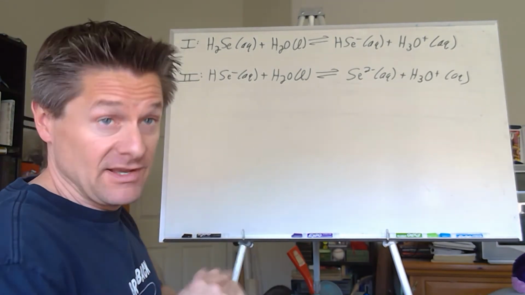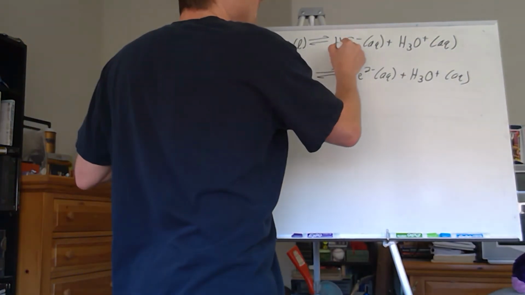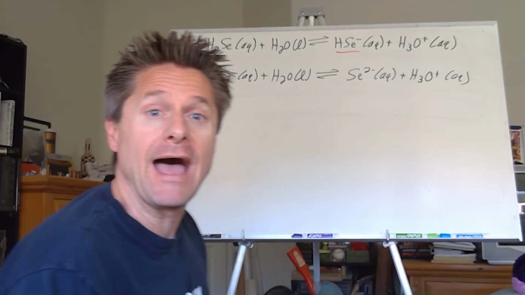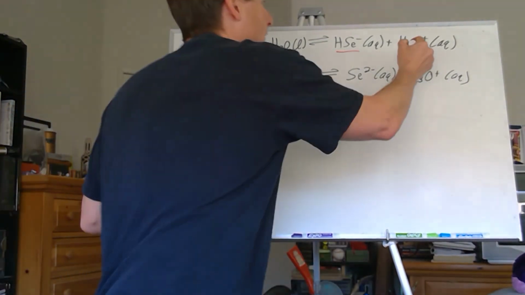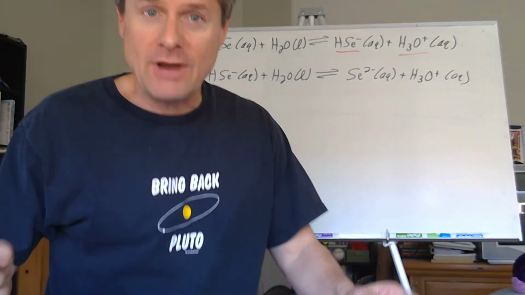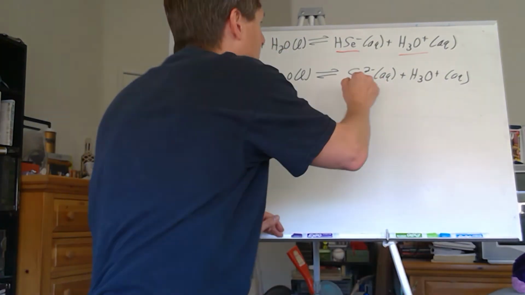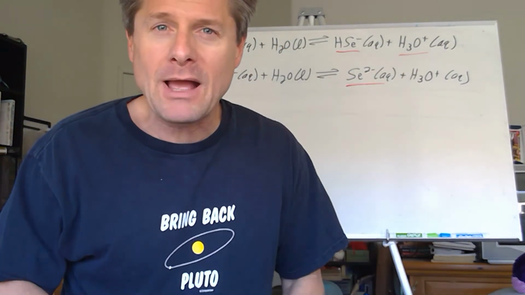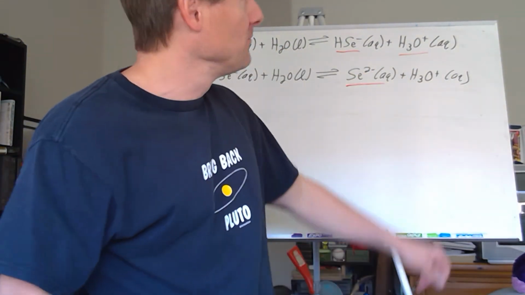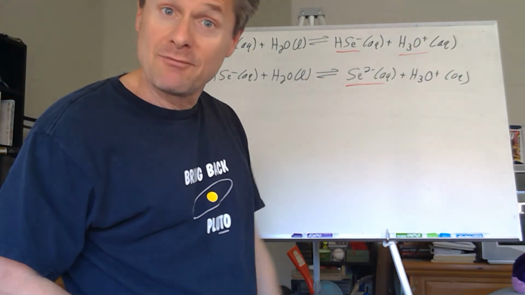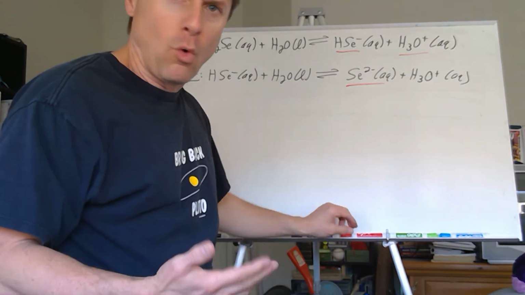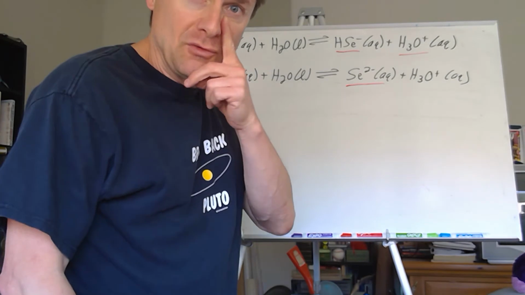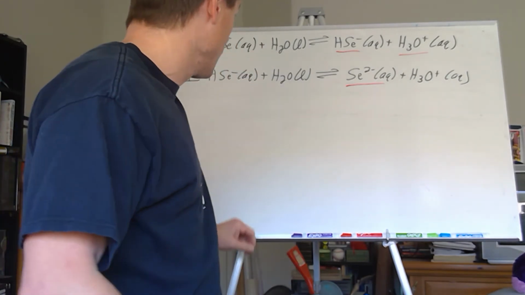We're after several things. We're after the equilibrium concentration of that species, right? We're after the equilibrium concentration of the hydronium ion. And we're after the equilibrium concentration of the selenide ion. And then the pH will just be the negative log of that. So you can do them in whatever order you want. Let's go ahead and do the equilibrium concentrations first.